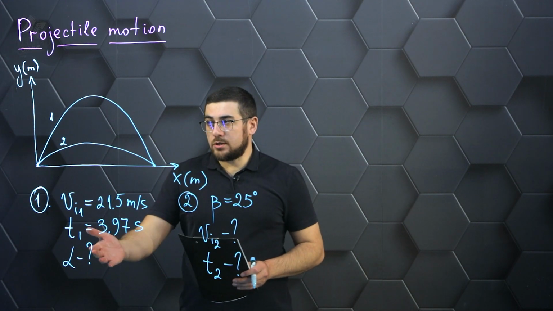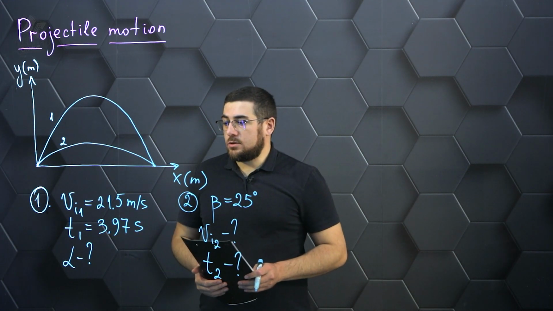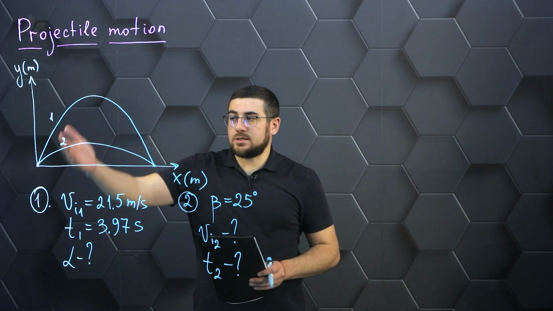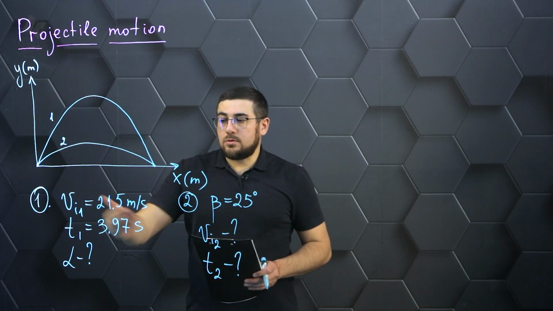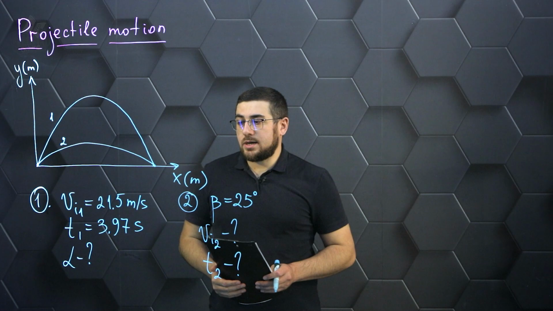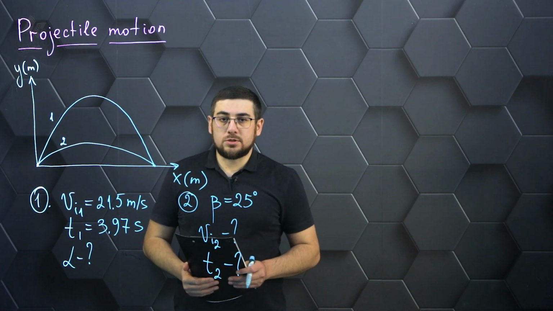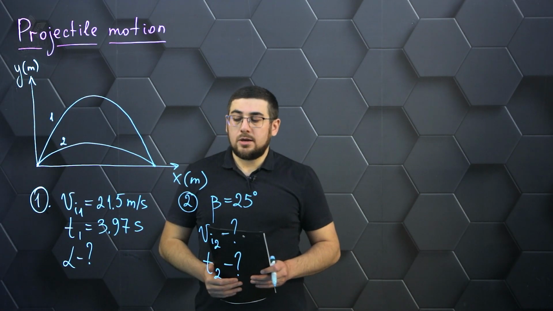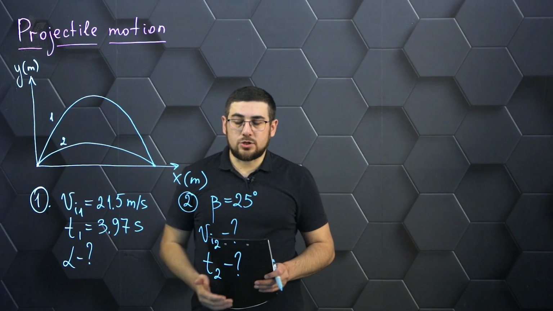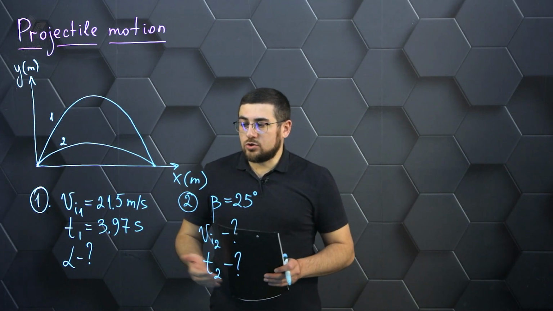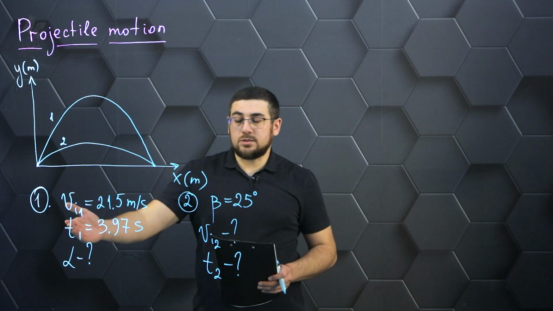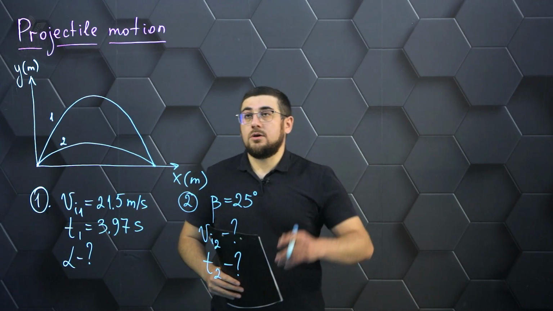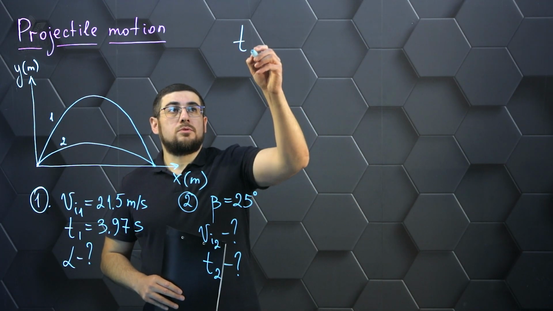In this case, it is the angle of throwing the ball for an overhead pass. What do we know for this situation? We know the time of flight, we know the initial velocity of this throw, and for this we need a formula that will tie all these quantities together. In order to solve this problem, we will need a formula that we can use to calculate the time of flight. Let's remember it. We derived it in our theoretical lesson.